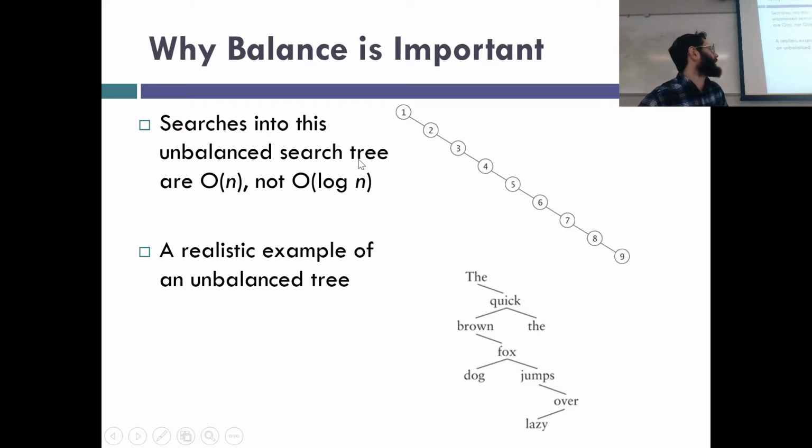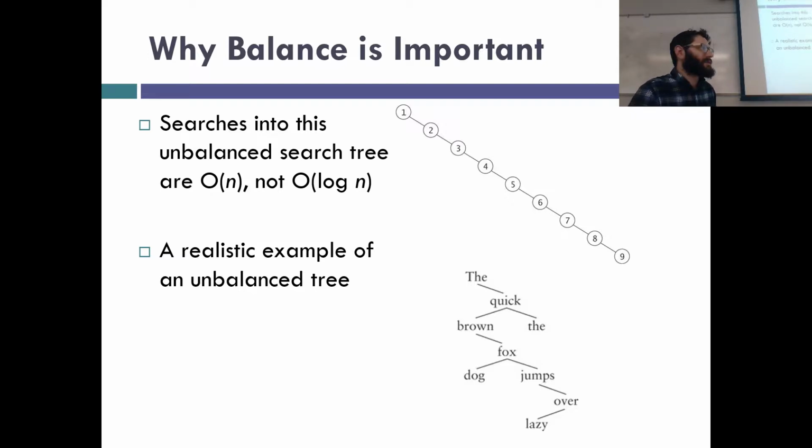Right here, if I want to find things, this is a glorified linked list. It's just a linked list on an angle, okay? A more realistic but unbalanced tree is something like this, where you have the occasional branch jutting off to the side, but notice it doesn't actually do anything for you. These things jutting off to the side don't actually help sort the tree at all. They're dead ends. They don't help branch the tree. They don't reduce the search space if I take a branch. In fact, it's just, I found the thing that I was looking for.